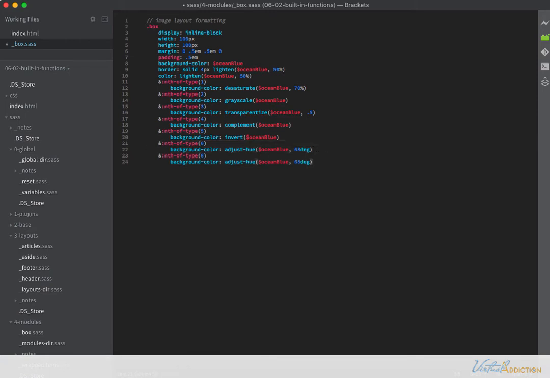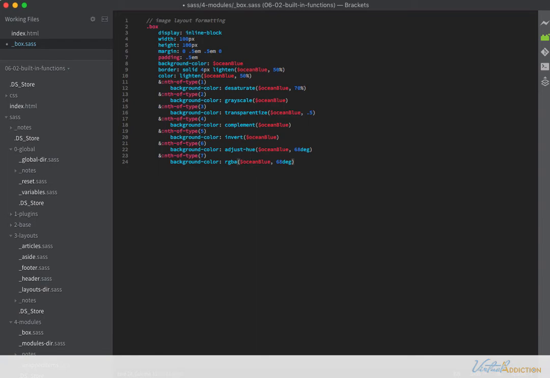In the last exercise, I showed you a way that you could add alpha transparency by using the transparentize function to your page. This time we're going to do this in a little bit of a different way. So instead of using transparentize, I'm going to use the RGBA function. And again, I'm going to pass on ocean blue.